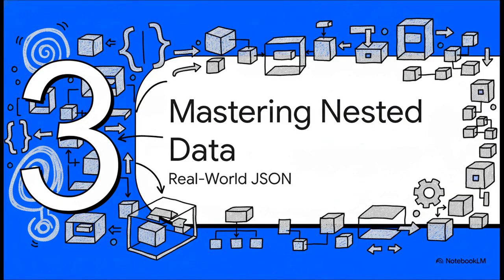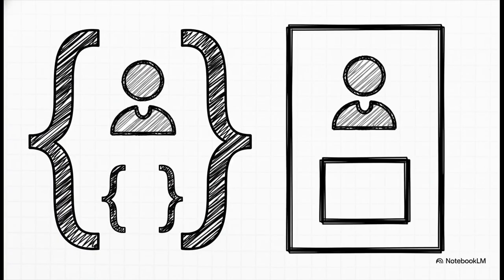Okay, I can hear you thinking, sure, that's great for simple, flat JSON. But what about the real world? What about those APIs that send back complex, nested objects? Can Codable handle that? Oh yeah, it absolutely can. Let's take a look. So here's a perfect example. Let's say you have a user object, and inside that there's a nested stats object. How do we model that?